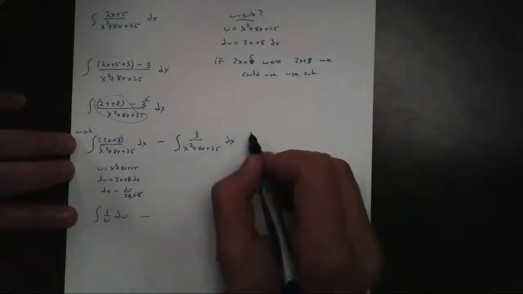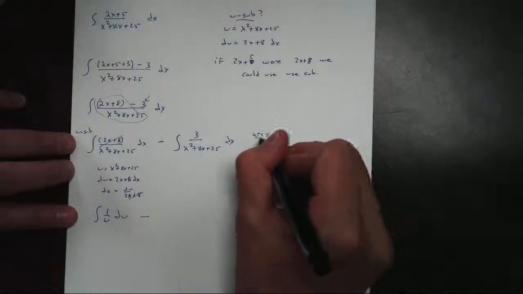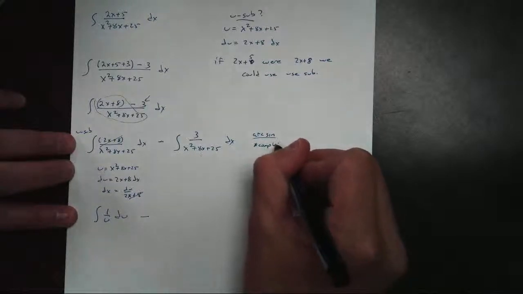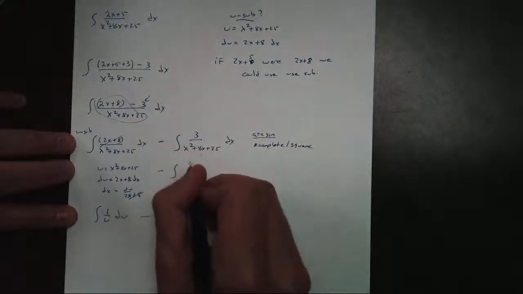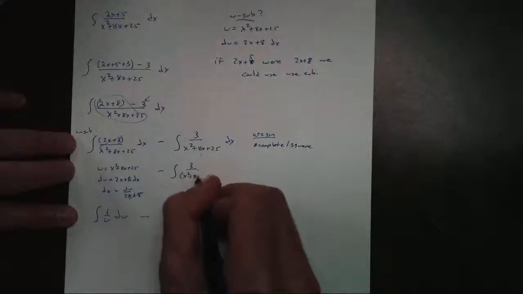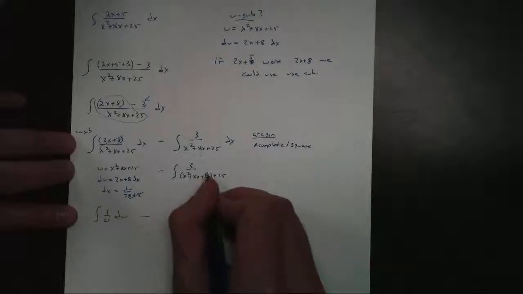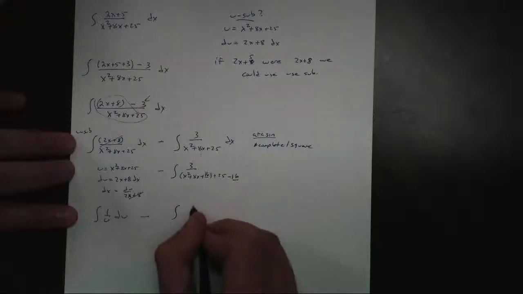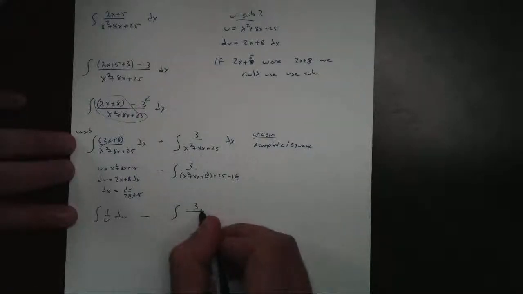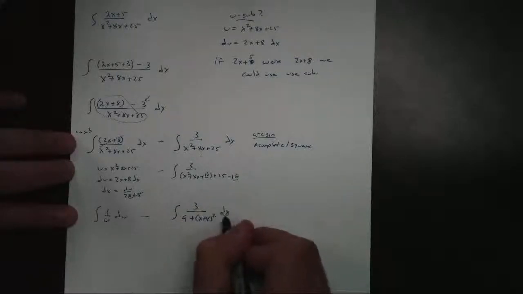Over here, this is going to be our arc sine. But remember, it's not arc sine yet, so we have to complete the square. So let's go ahead and complete the square here. Easy enough. So you get minus 3 over x squared plus 8x plus a blank plus 25. So this becomes what? Half of 8 is 4. Add 16. So I subtract 16 to balance it out. And now we get this integral: 3 over, and remember, switch it around if you need to, 25 minus 16 is 9 plus x plus 4 squared dx.